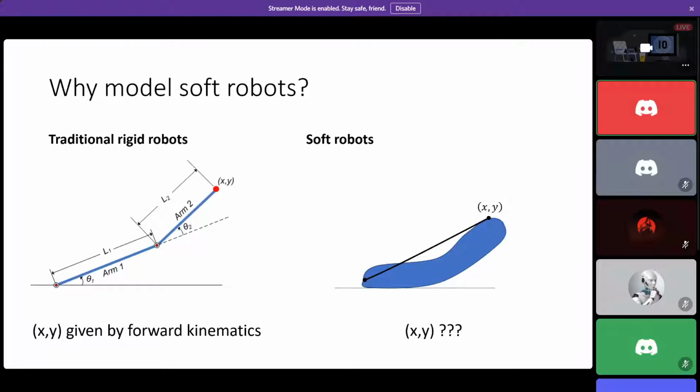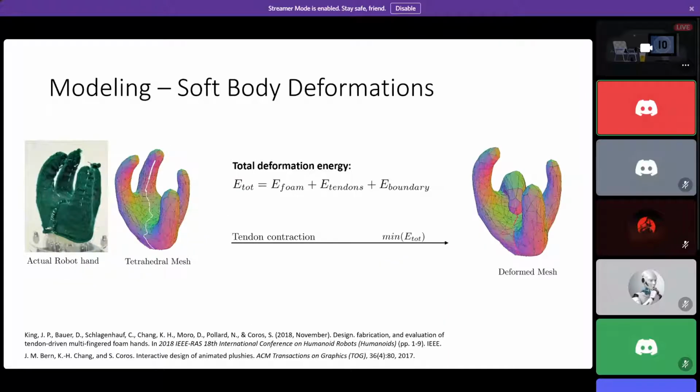That's a very powerful concept, although it's fairly easy. And with soft robots, the problem is we can't do any of that, and that hurts us in many cases. It hurts us a lot because if we have, say, some soft material allocated here, and we put a tendon on this material, and we contract the tendon, we might have an intuition of what will happen, but there's no way to really predict what is going to happen exactly and where our end effector, or our fingertip, is gonna end up. That is because the material can deform in any direction. It technically has an infinite degree of freedom. So really, the only way to combat this is to do finite element simulation.